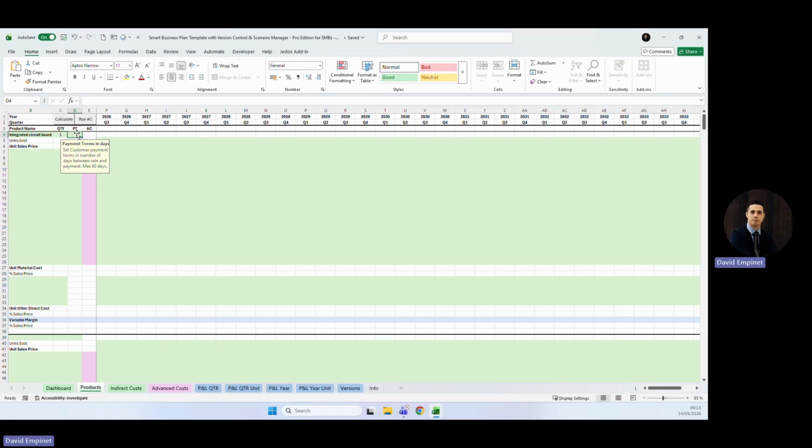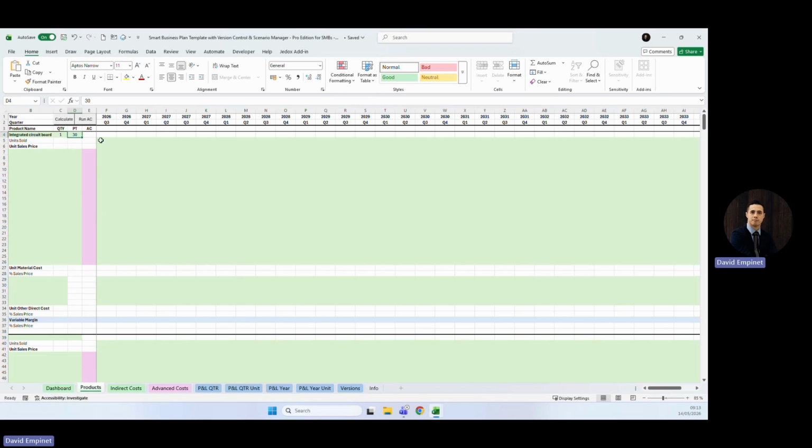Payment terms. So typically, how long your customer takes to pay you. So here I'm going to put 30 days. It's a typical time. If you're opening a coffee shop or a bar or whatever, and you want to put drinks, payment terms is usually 0, right? Because people pay you right away. Okay, but in this case, I want to put some payment terms in.